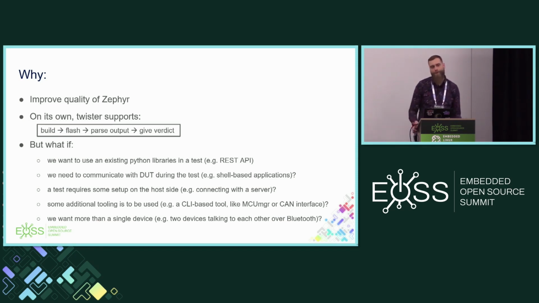What if we want to be more Pythonic? What if we want to use some cool Python libraries that are out there? Ztest and basically the tests in Twister that were existing were really focused on the C side of your application. But what if you want to use those libraries there? Also, what if you want to communicate with your device during the test? It was not possible before.